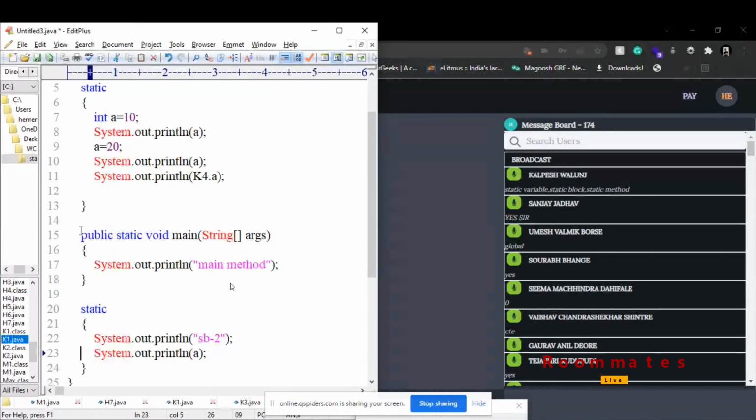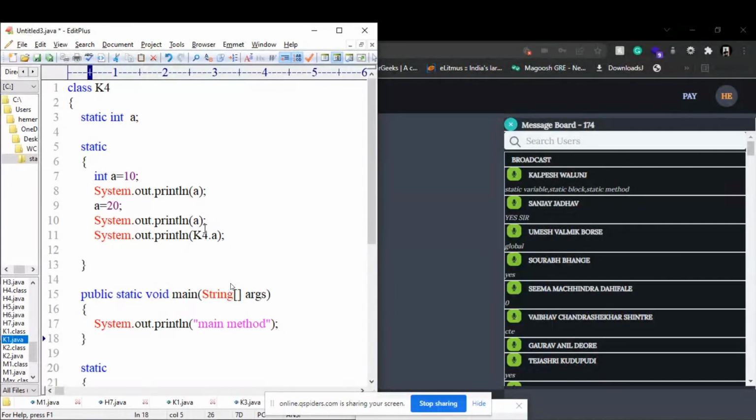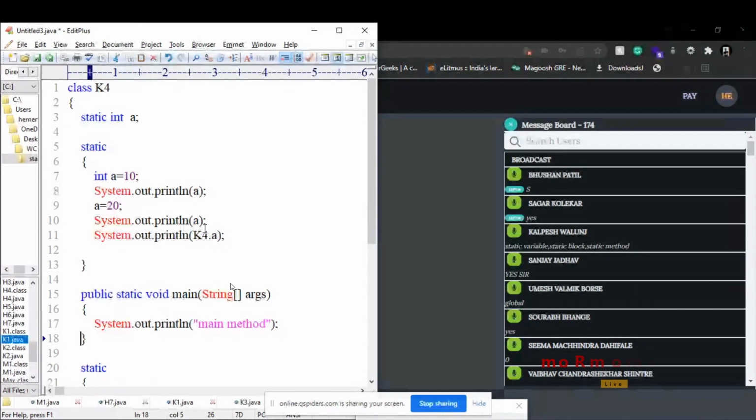Yes, everyone go with this program. Is my screen visible to everyone? Go step by step. Make a proper diagram. If you don't make a diagram, there is a chance of mistakes. I'm giving you 2 to 3 minutes.